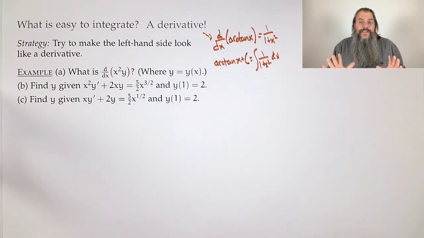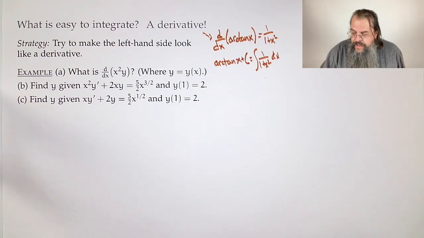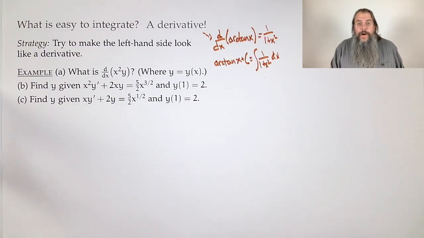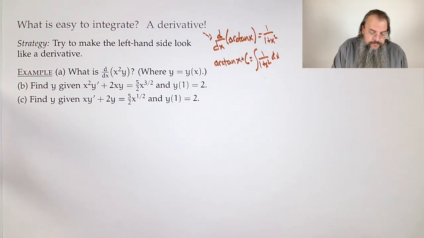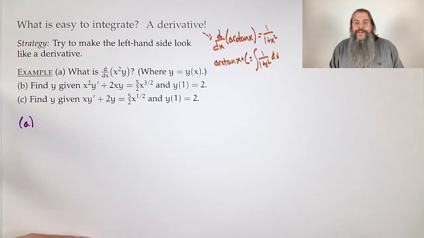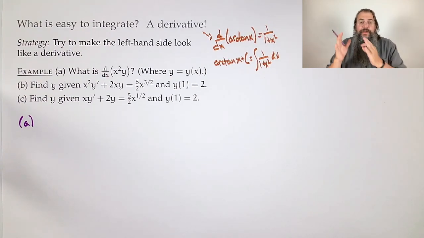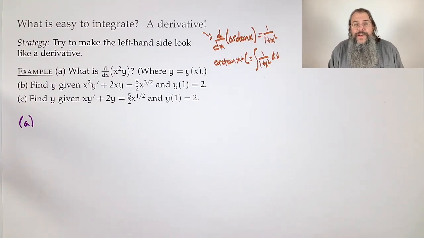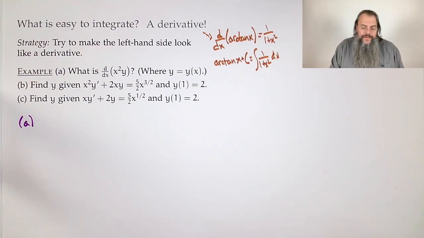So let's illustrate this idea by an example. So here we have this lovely example, has a nice couple of parts here, and we'll start with part A. What is the derivative of x squared y? And when we talk about y here, we're thinking of y as a function of x. So you say, okay, what is that derivative? What do we need? Because we have x squared multiplied by y, we really have two functions multiplying together. So the rule that we need is product rule.